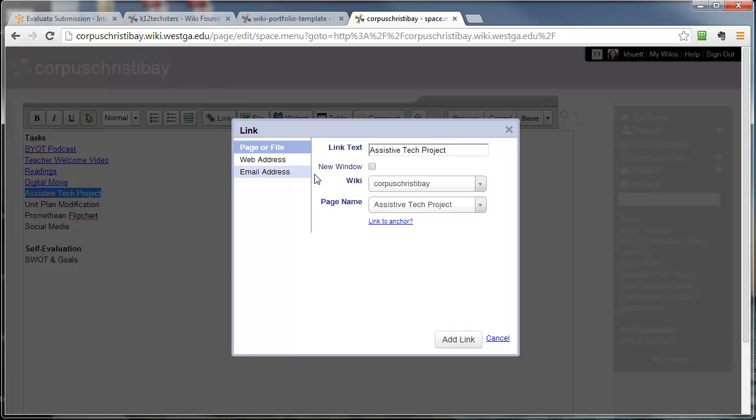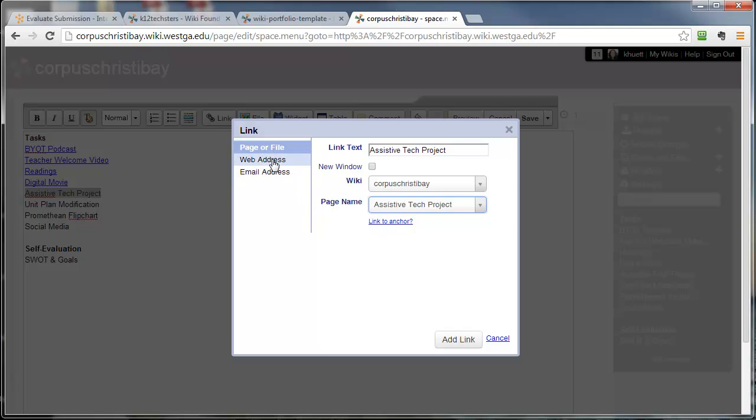That's where we're at. And so it's telling us that when you click this link text, you are taken on this wiki to a page called Assistive Tech Project. And that's what it's doing. It's creating a page usually by the same name as the text that you've highlighted. I mean, that's the way it always works unless you change it. You could change that page name by doing a drop down here and typing and hitting enter, but we don't need to do that. So that's to give you the slow version of what I was doing. I was going fast on the first 4, but we're slowing down.